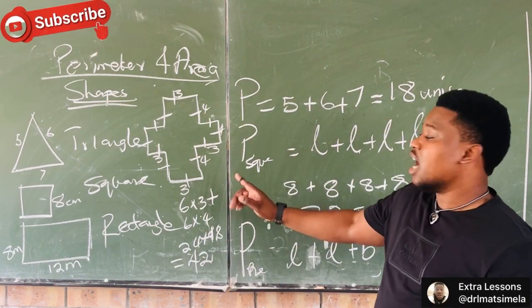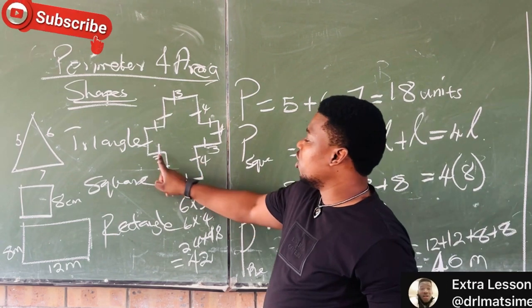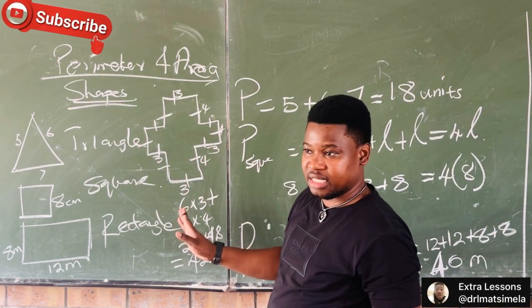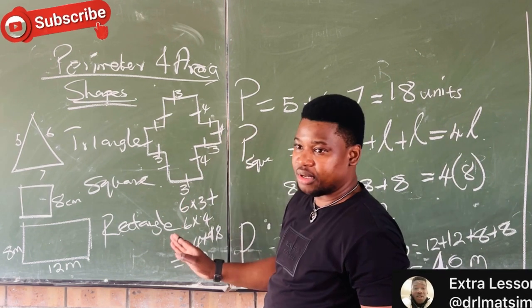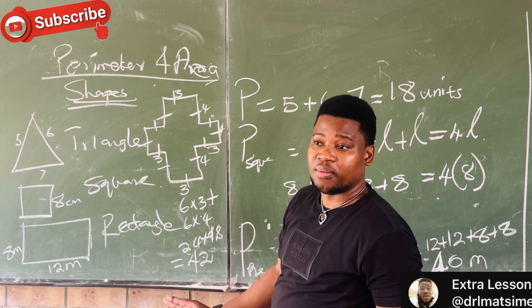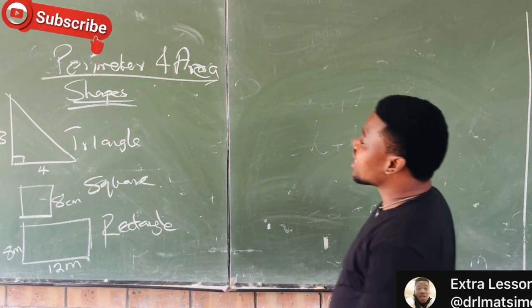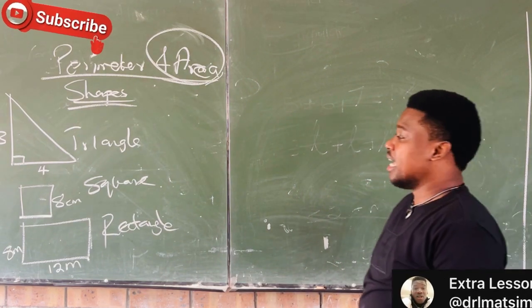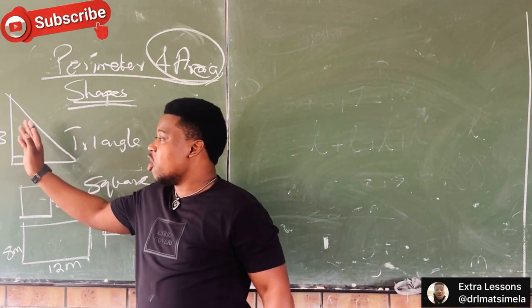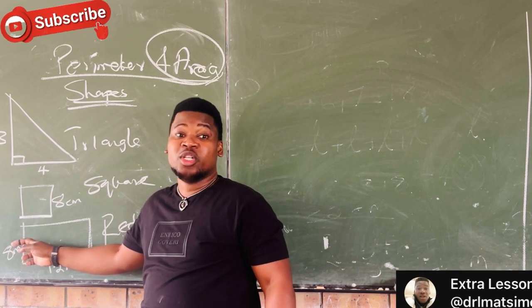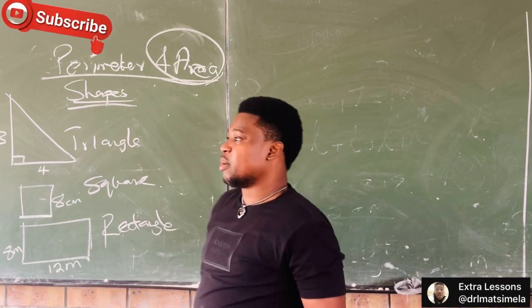Yes. That's the perimeter. You just add all the lengths of the sides, the breadth and the length of the shape. Are we clear? Then you get the perimeter. Now we're moving from the perimeters to the areas. I'm looking only at the 3 dimensions for now, but we will do more when we do the problems.